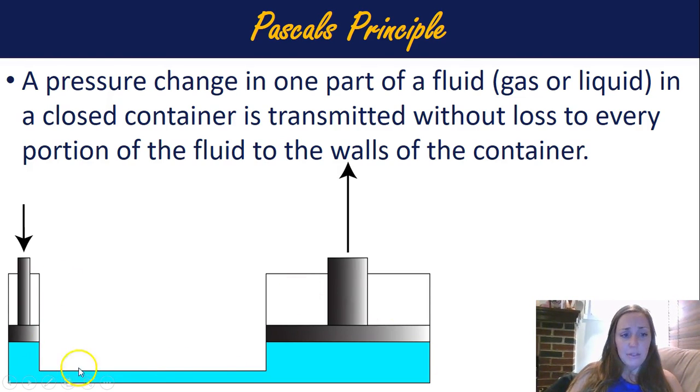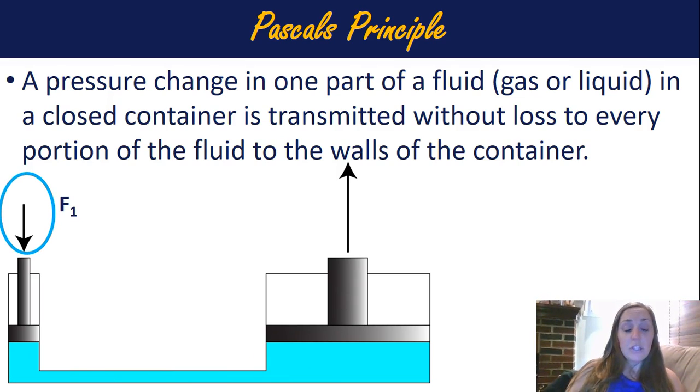So let's say we have this apparatus. This is connected, these are two pistons. So a piston here, a piston here. We'll call this situation 1 on the left, situation 2 on the right. And we are applying a force on piston 1. And that's going to press down here into this liquid that's all compressed at a high rate. So when we apply this force, it's going to create pressure down here. So it's going to build up pressure, and that'll result, because it's transmitted through, in a force coming out on the right, which is force 2.